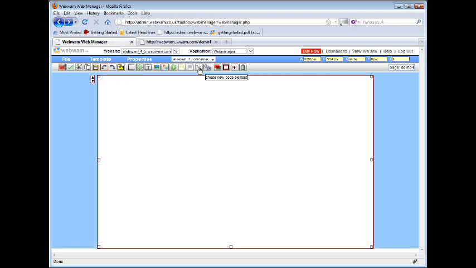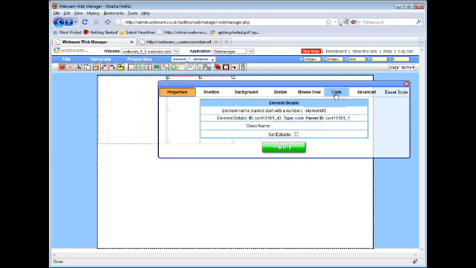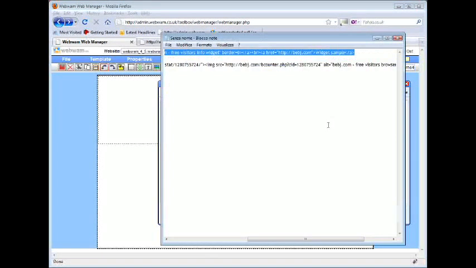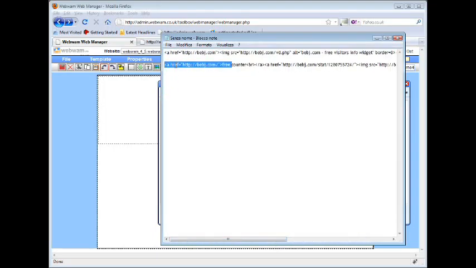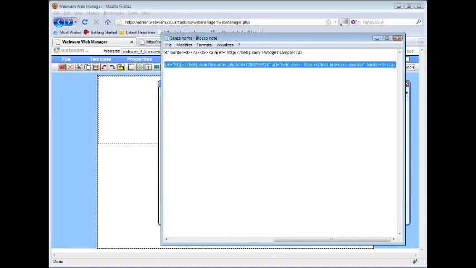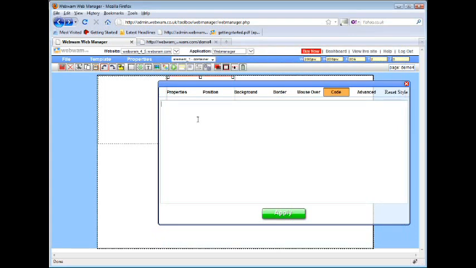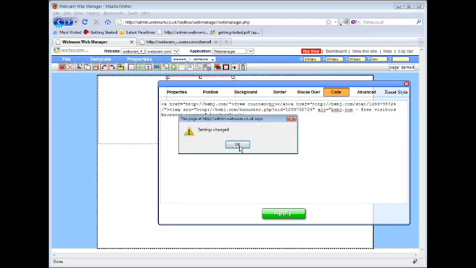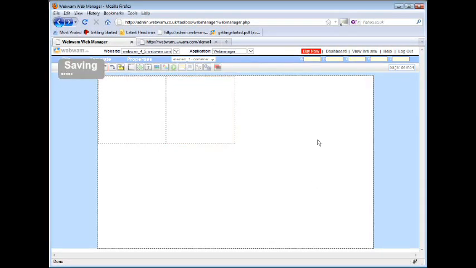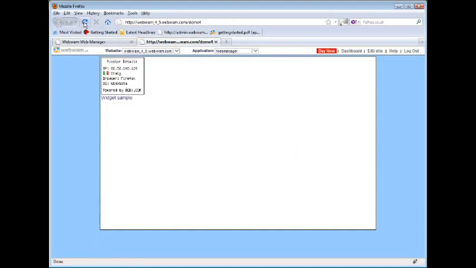So let's click on the code element button. Put guides on so make sure they don't overlap. Click Properties, click Code, and then we'll get the second bit of code that I found from the same website. Control C, come back in there, Control V, and now we click Apply. Click Save, and now we do a refresh.